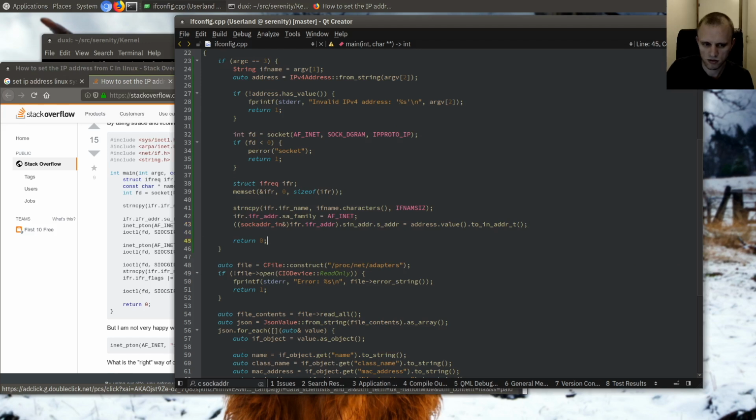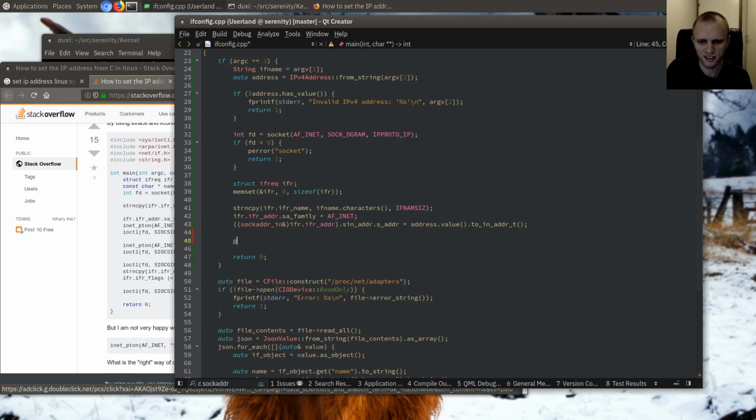Okay, and now I guess we can print something here. Let's see. Setting the interface IPv4 address to. Okay.